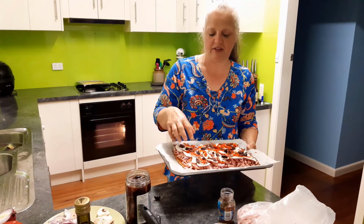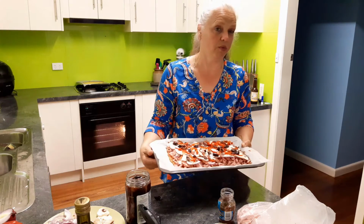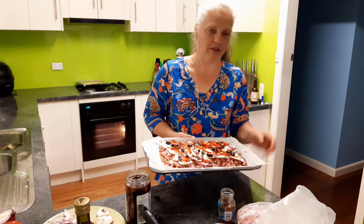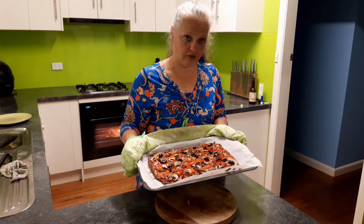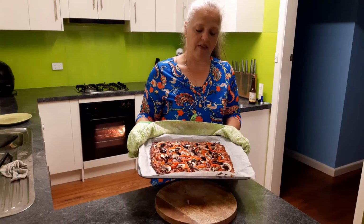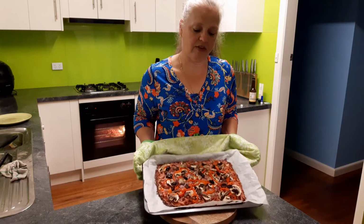I want to make sure my salami is nice and cooked, and my ham and everything else that's on there as well. The mushrooms will wilt nicely. Around about 10 minutes, maybe 15 minutes as well. That'll come down to personal taste though. All right, just out of the oven, 15 minutes, 200 degrees Celsius. One Aussie style Capricciosa pizza with the 1, 2, 3 or 3, 2, 1 easy pizza base recipe.